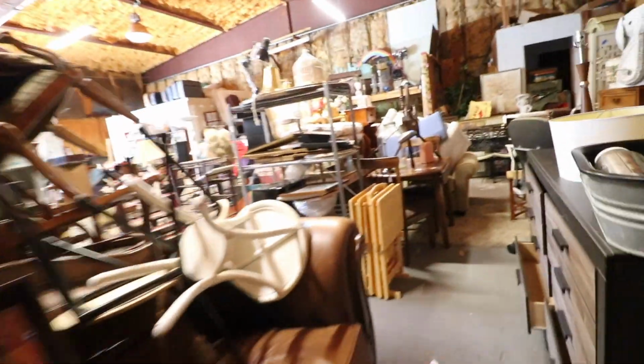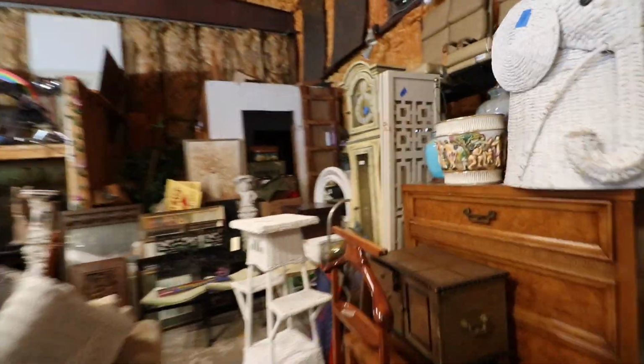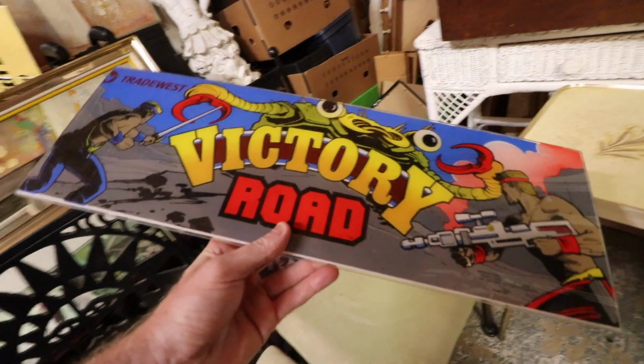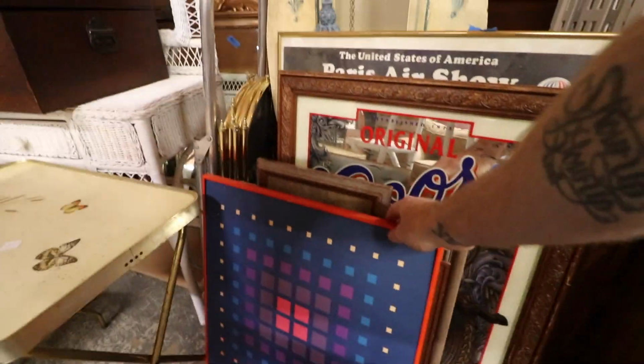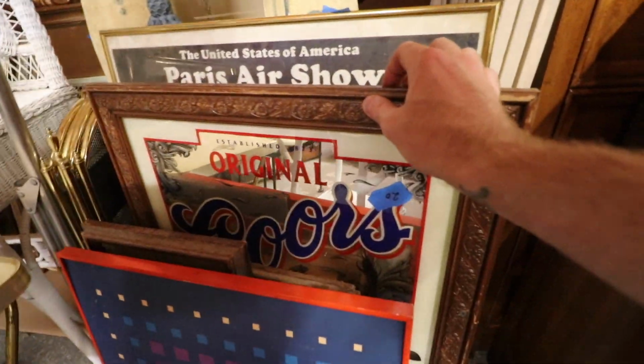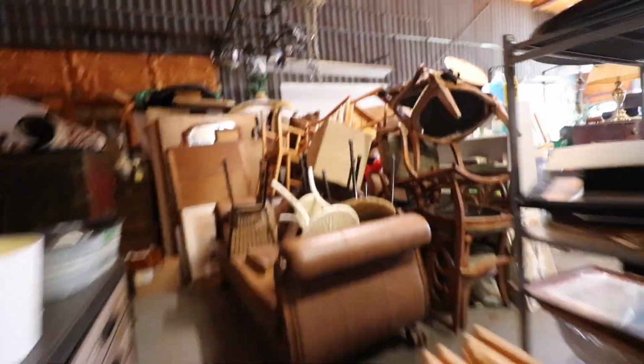This is just so deep in here. It goes so hardcore. Look at this. It's just plastic, this one. A lot of them are usually glass. Plastic ain't bad, though. There's a killer sign there. This would be pretty nice. I gotta get into the other side of these vintage claims though.